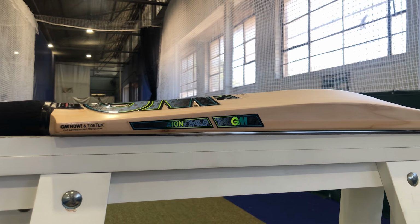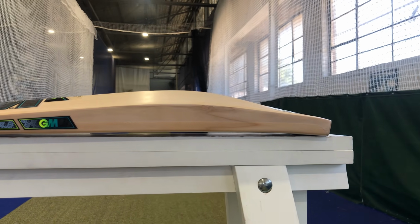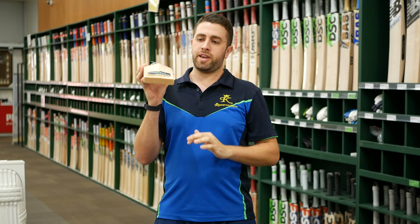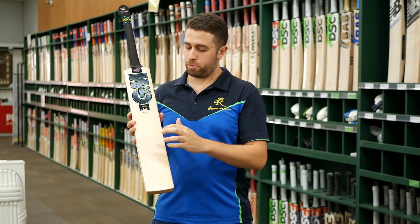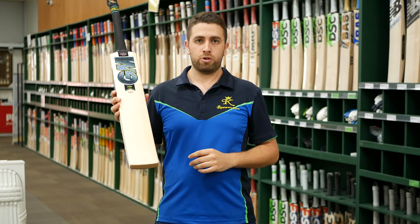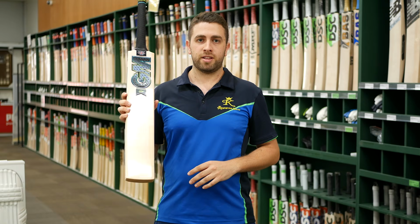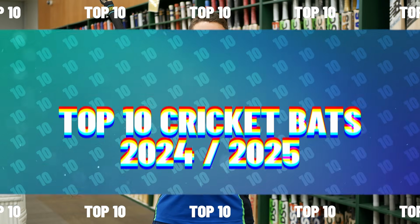So the Aion shape is that mid profile, but what you do get in this as well is zero concaving. So the convex shape, which is more of a dome style, means they don't take out any willow through the hitting zone. So there's really good forgiveness if you're not hitting it right out of the sweet spot. But overall, the performance and ping on these for only just over that $700 price tier means you're getting a really good quality bat without that top end price tag. So overall, exceptional bats, a well-deserved pick for our number 1 model for the 2024-2025 season.